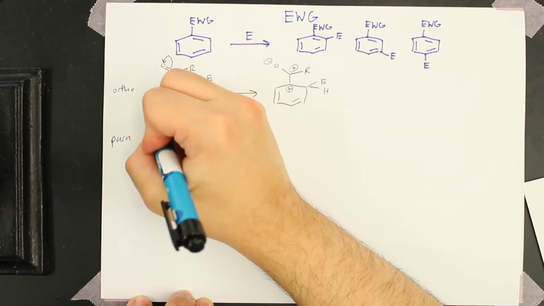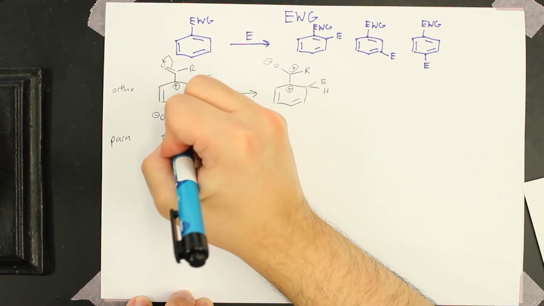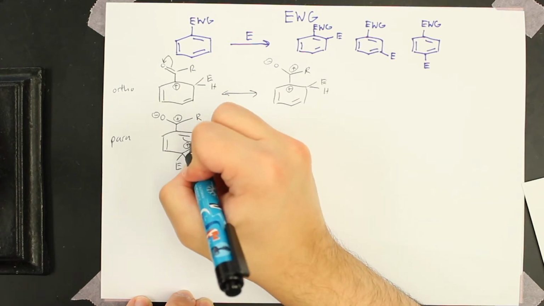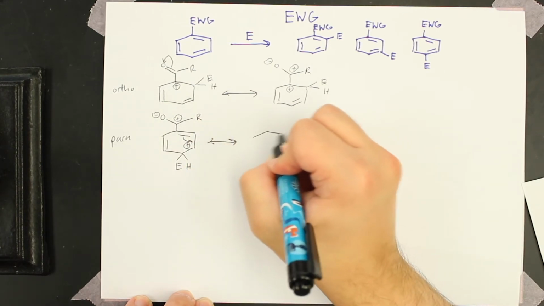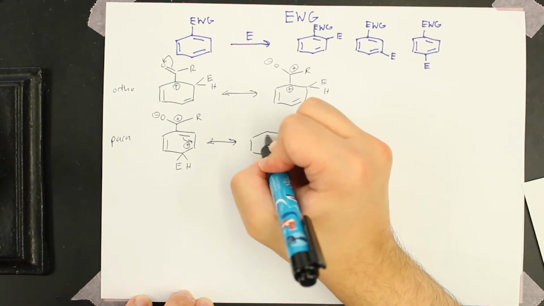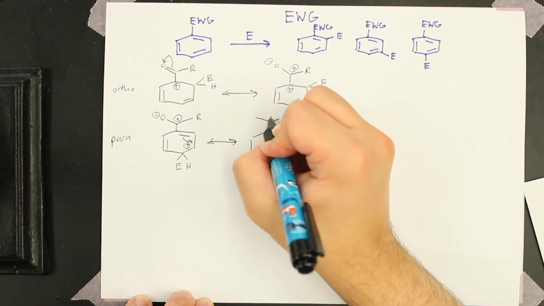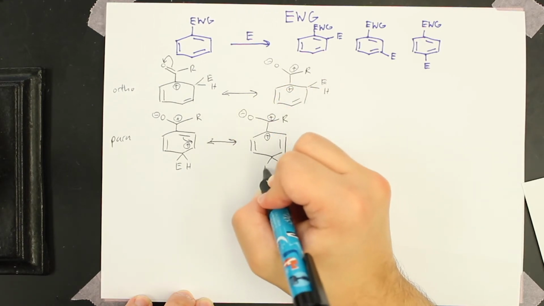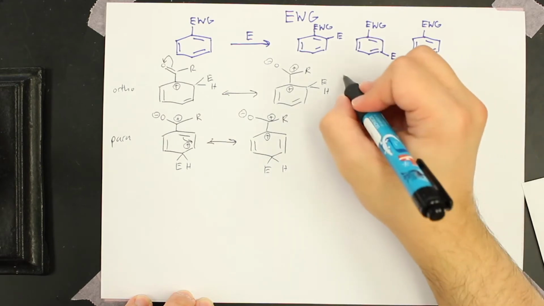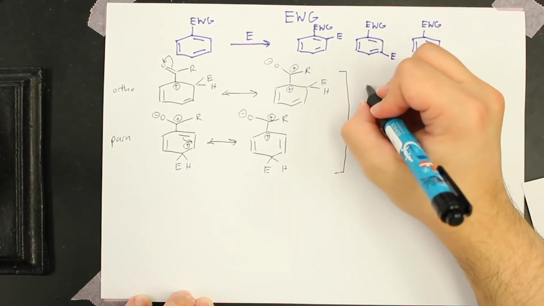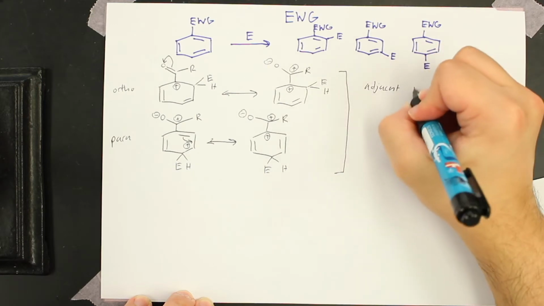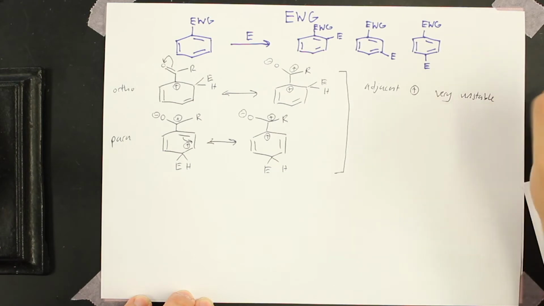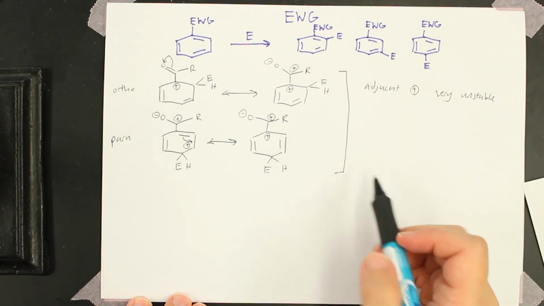okay, and I'm going to draw the carbonyl as its resonance form, like that. Well, here's our carbocation. If we shift this pi bond here, we can see that indeed there will be two adjacent positive charges. Okay, and in this case, these are destabilizing factors. So adjacent positive charges, very unstable. Okay. So these form at a slower rate.